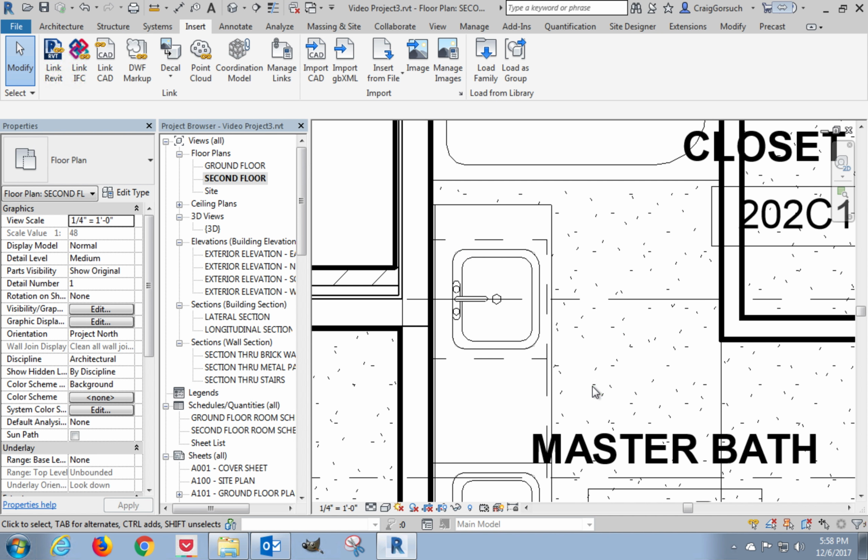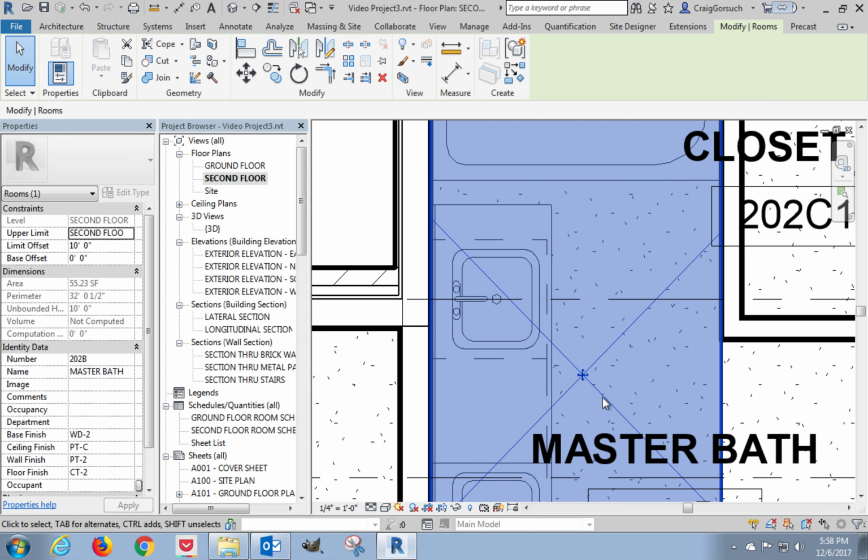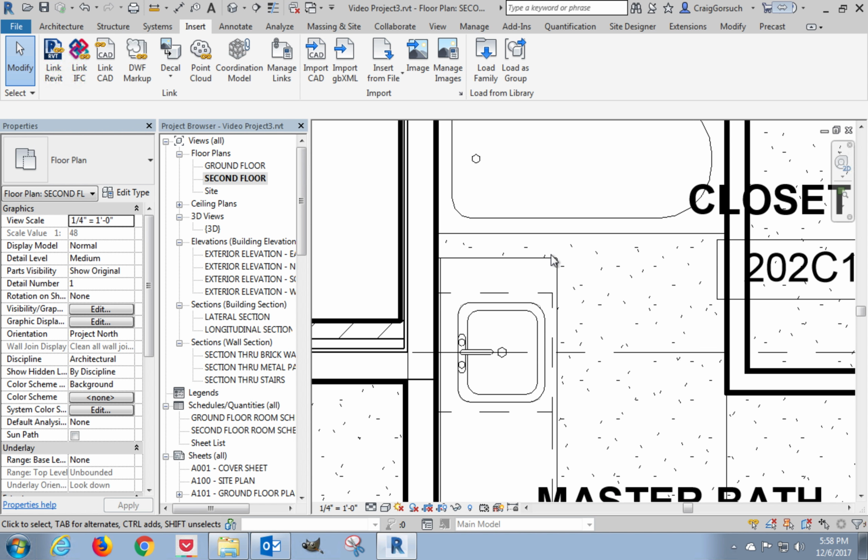When you see this show up, this is just something that happens in Revit. That's the room object. Now that we've placed them, they tend to get in our way sometimes. It is what it is. It's not really a big deal. And I want that same 1-inch overhang right there.